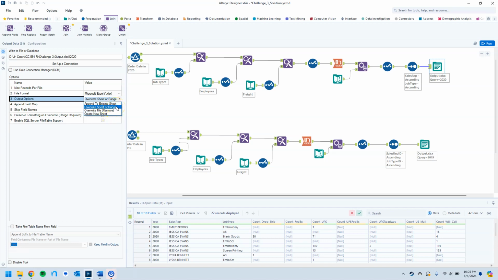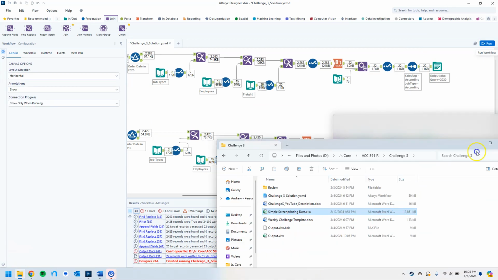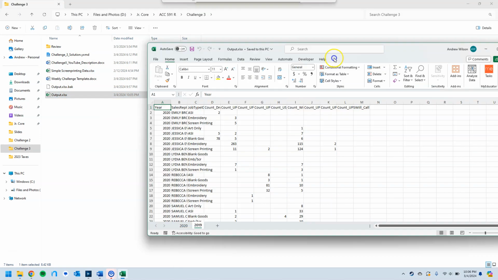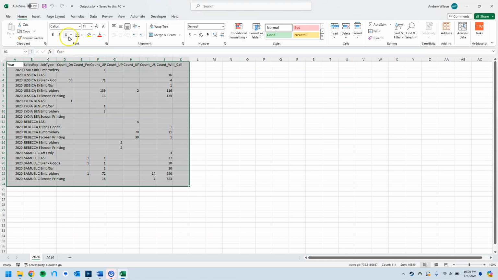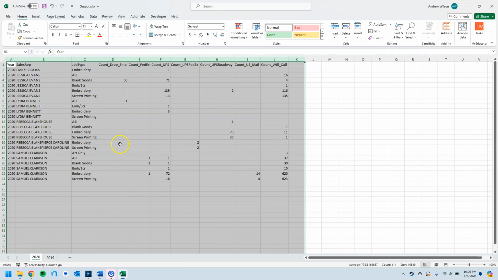I personally prefer to use the overwrite sheet or range. That way, if we need to write data to two separate sheets within an Excel file, we can. So we'll go ahead and select that. And if we run this, then come into our File Explorer, we should now have an output that shows all of our data output for 2020 in a nice, neat Excel. From here, if we needed to perform any other calculations or clean things up, we totally could.